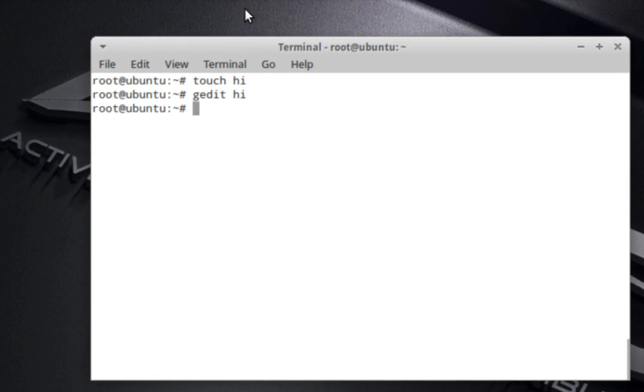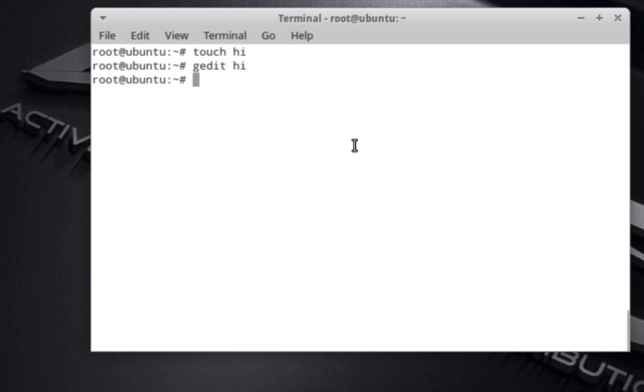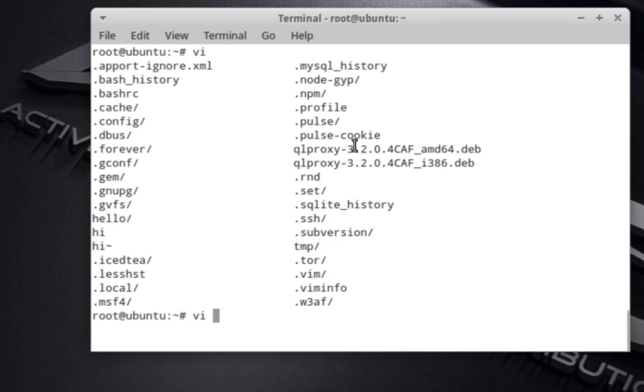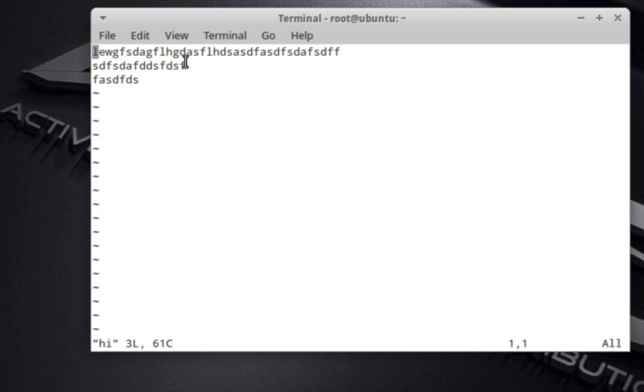VI is just one of the stalwarts of the Linux and Unix world. I can do VI as another editor, and I can edit the hi file. So I do VI, and I can do, was it hello? Yeah, hi. Do VI hi, and there's my file. Now, I can edit this in a number of different ways. The first thing you've got to understand is when you're working in VI, we recommend hitting the A key to allow you to type in additional things into the file. And you can delete and you can add things. Your mouse isn't going to work for moving you around. Visual Editor is merely a text-based editor, and we can do all of the editing that we need to do.